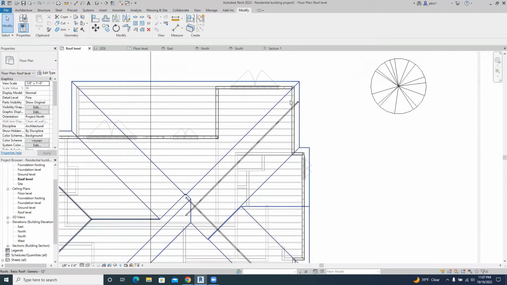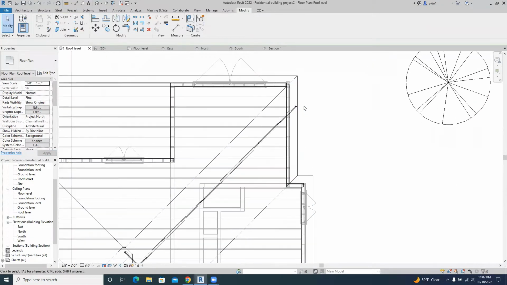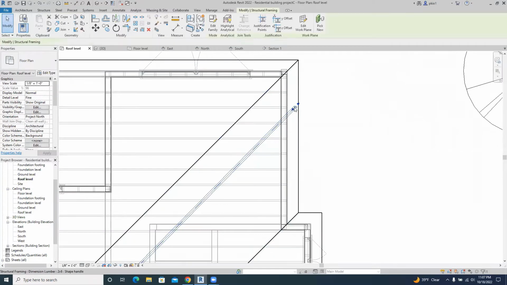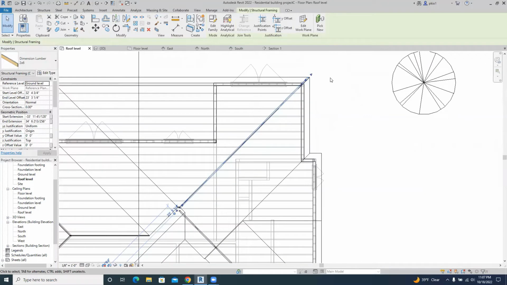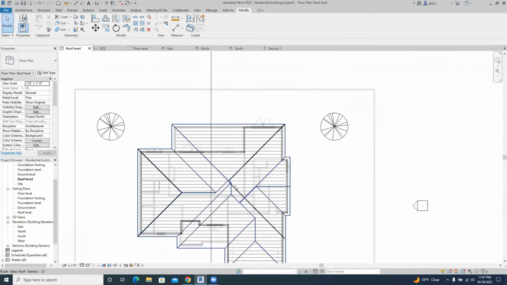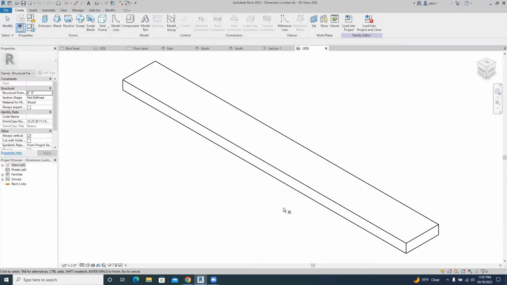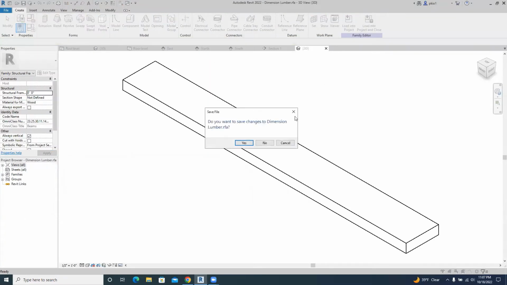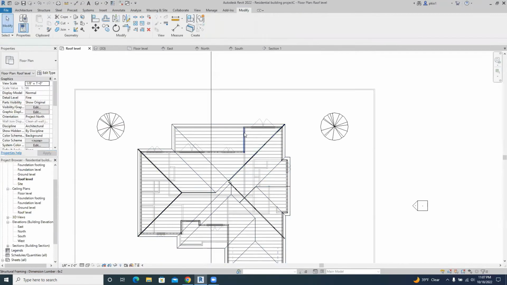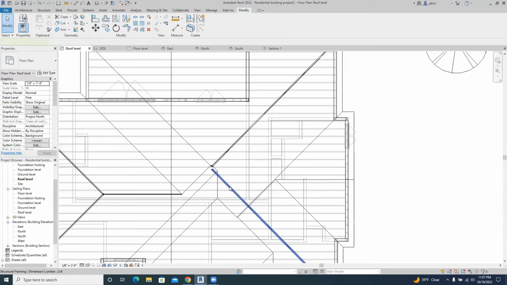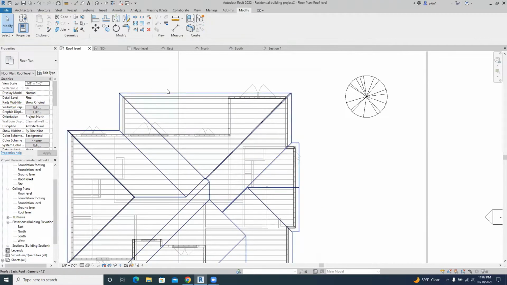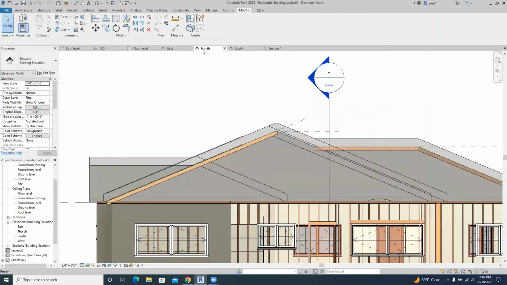So we mirrored it, but that's not the half point. So I'll select this and move it to the point where I want it. Go straight to this edge. Okay, so I need to check it out to make sure it's okay. I'll delete this one. I'll select this one and delete it. And still go back and look at my elevations.